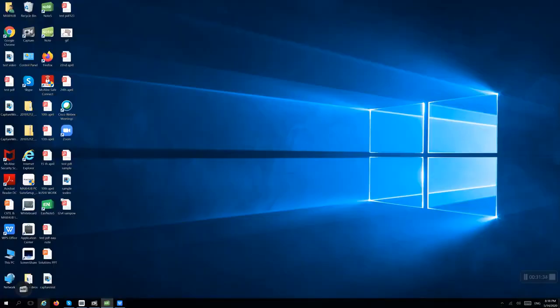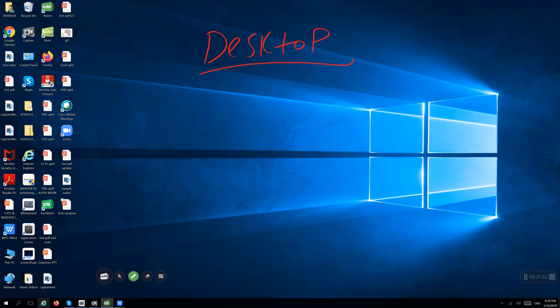After minimizing it, you can see the note icons on top of the desktop. With the help of these icons, you can write also. You can choose a different color and write here. So for example, it's a desktop. This is how you can do it, and you can write on top of Google also, or YouTube.